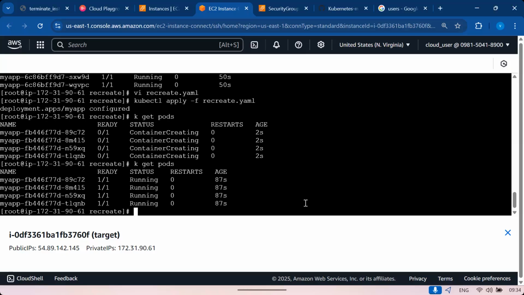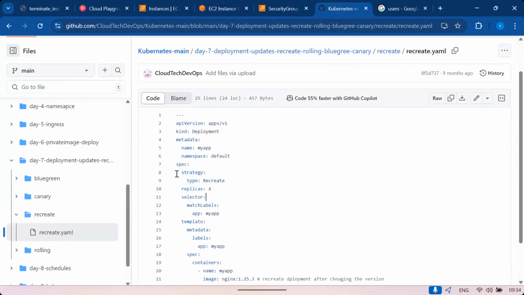Clear? Recreate strategy is in the YAML file. If you do any image updates, it will delete and create. So where do I need to add the recreate strategy in the YAML file? In the specification, before replicas, you can add this block. Clear?